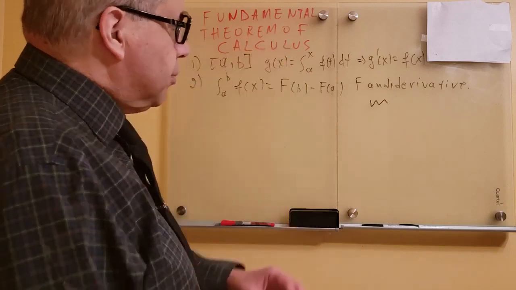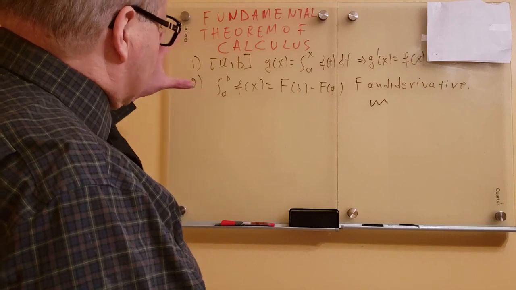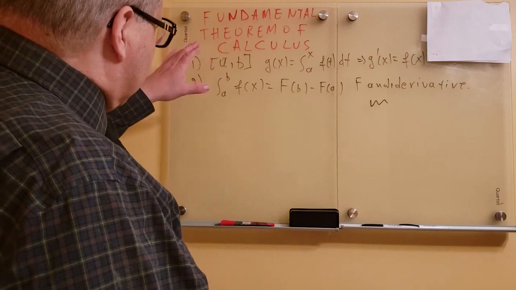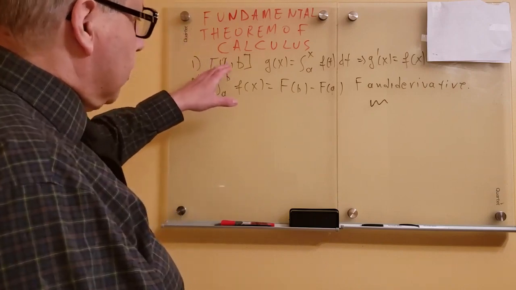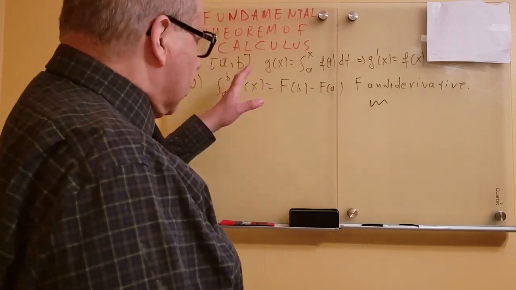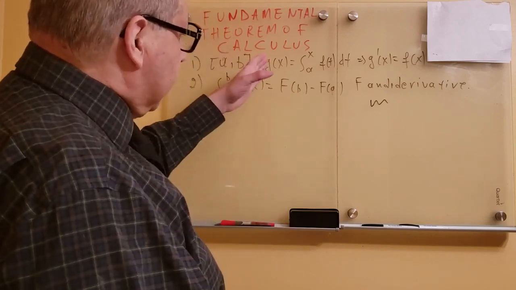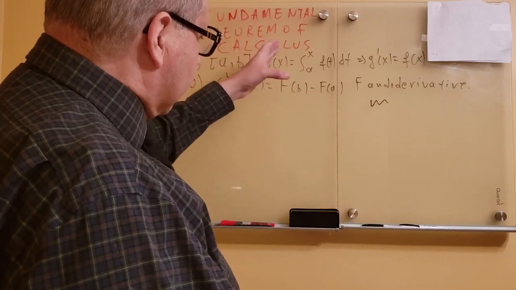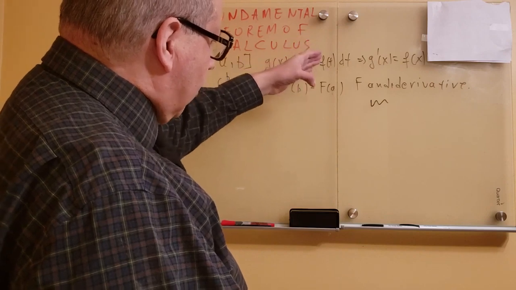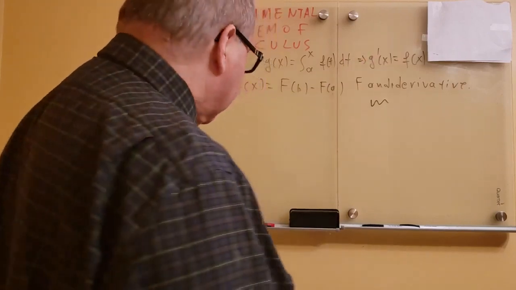So let's state the brief theory about the fundamental theorem. The fundamental theorem has two parts. The first part is that for any function which is continuous in a closed interval from a to b, so for any such function with x between a and b, if g of x is equal with a definite integral from a to x of f of t with respect to t, then g prime of x is equal with f of x.